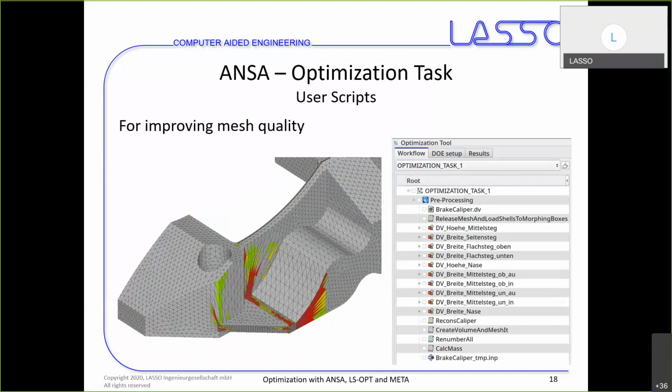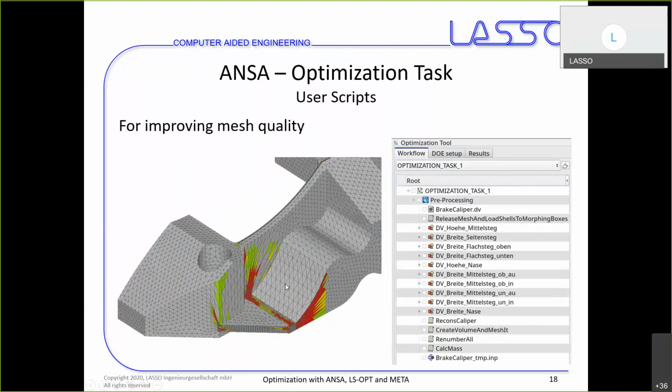But if we have, like here, a lot of design variables which change more or less the same area, it does not make sense to improve the quality after each design variable item. So we would have to improve several times for the same area.